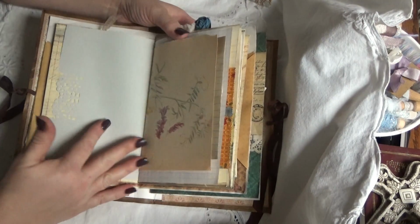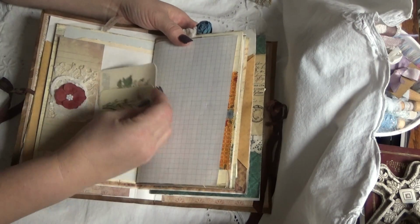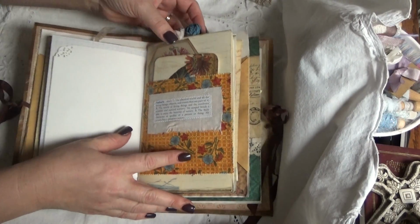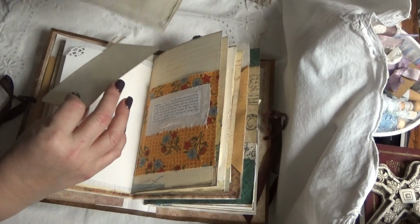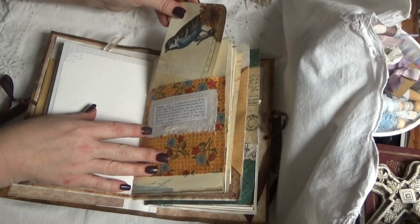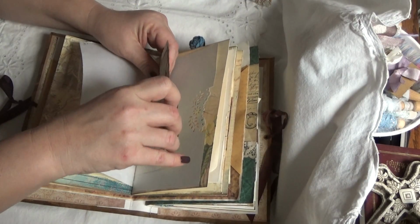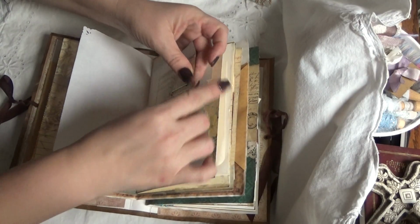So, a lot of space to write. A little Edith Holden there. Pocket with a collage, a couple of cards. Some corner punches. Some vintage fabric with, I just put some definitions on some of the fabric pieces. A couple of cards. This one has puffy. This one is not. This is just one I cut out, and it's beautiful just like it is. Not that the other ones are not, but I think I back like 2 sets of these just to have, because I like to do them ahead of time, so I have them when I'm making journals.